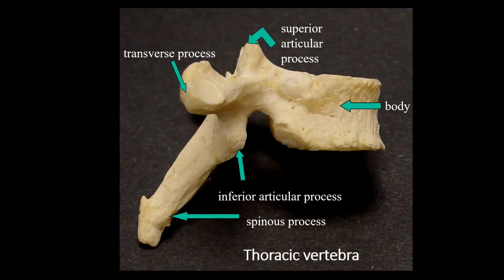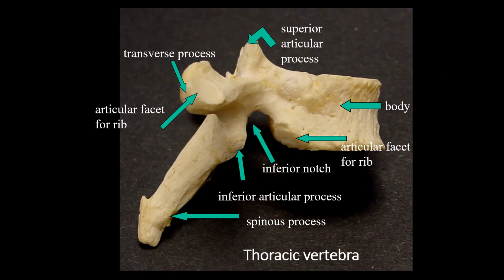Because the superior surface supports the inferior surface. Inferior is on top with its surface down on top of the superior surface. Superior surface is on the bottom, holding up the inferior surface. So they nest together. And this notch becomes the intervertebral foramen. Now there is a facet for the rib on that side, and there's another facet up there, so we can attach our ribs to the vertebrae.